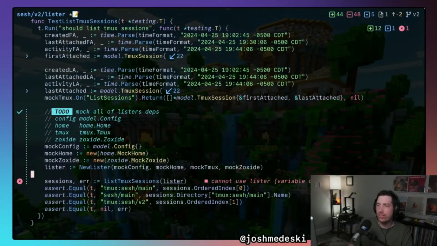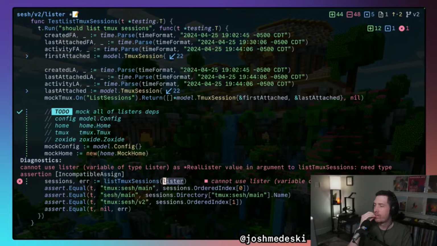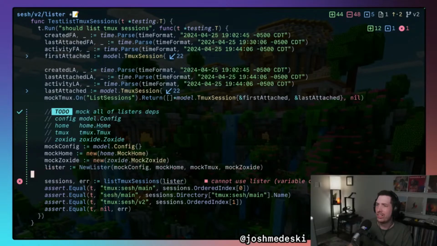What is this? I haven't tested this exact format before. Let's just read it. Cannot use lister, a variable of type lister, as that value in an argument to that, you need a type assertion. Do I? Why does that matter?